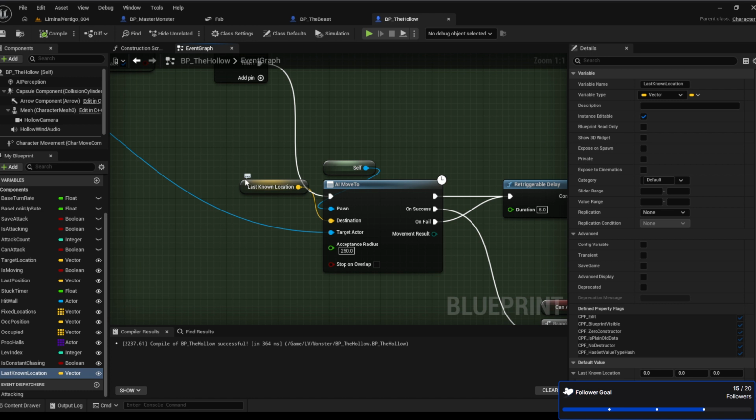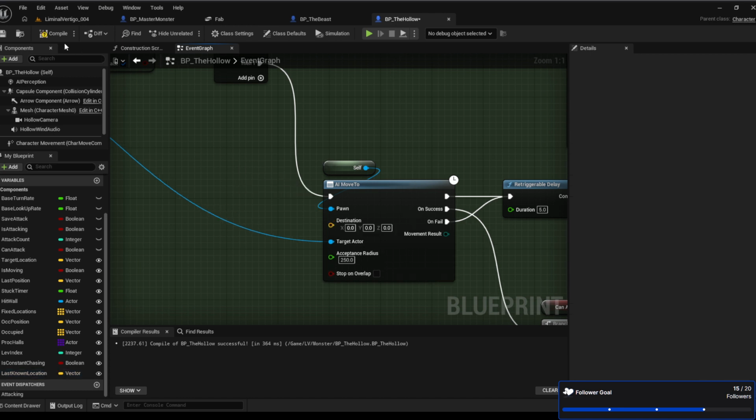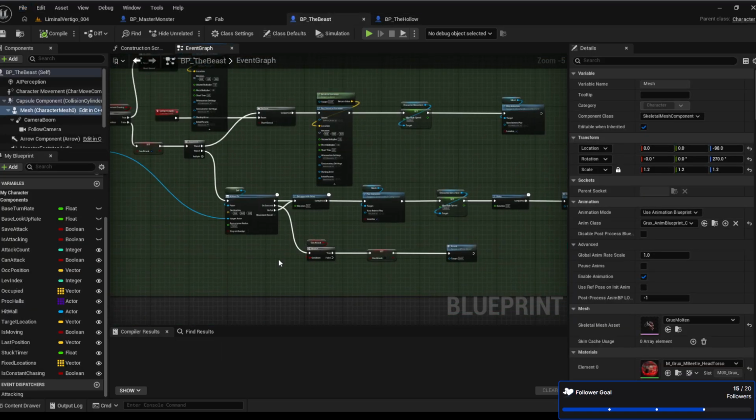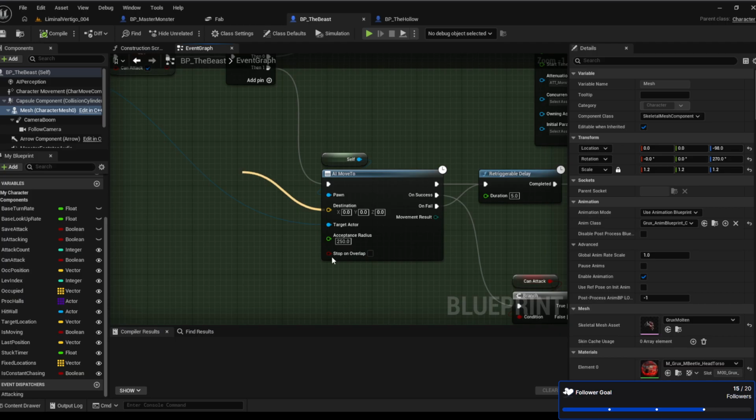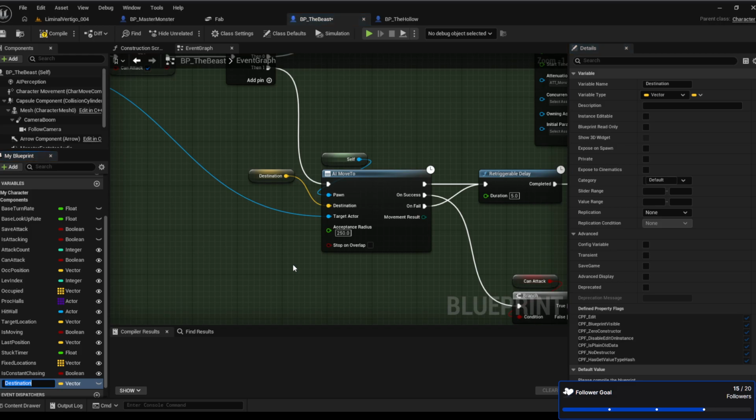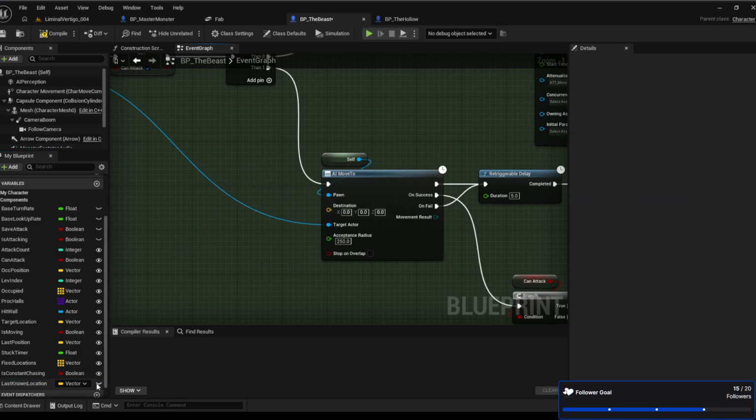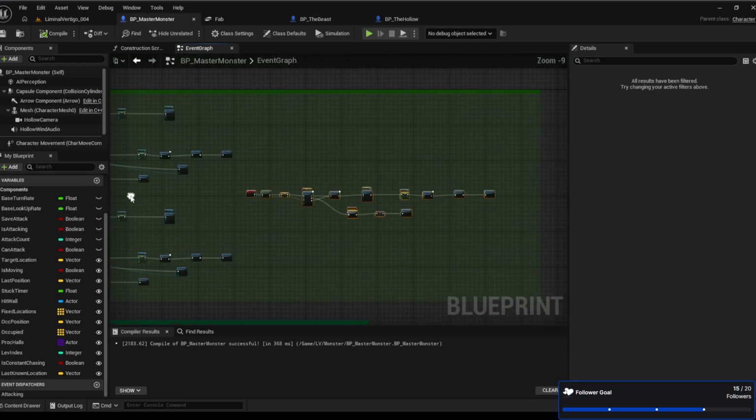About that. And last known location, promote to variable. Last known location. I can delete that and make that public and editable on each instance of this blueprint. Okay. Alright. Then I can go back and save this.